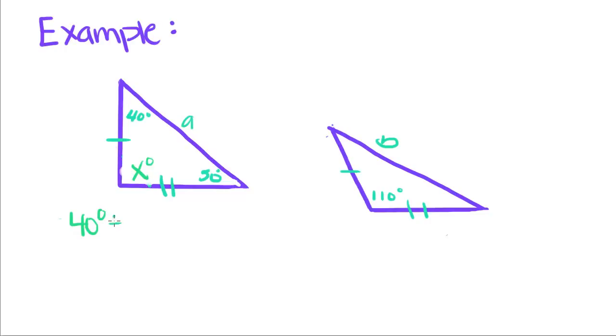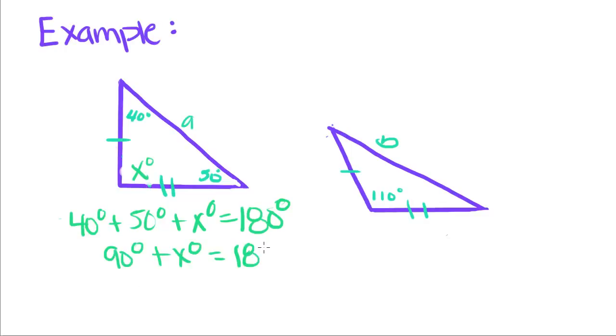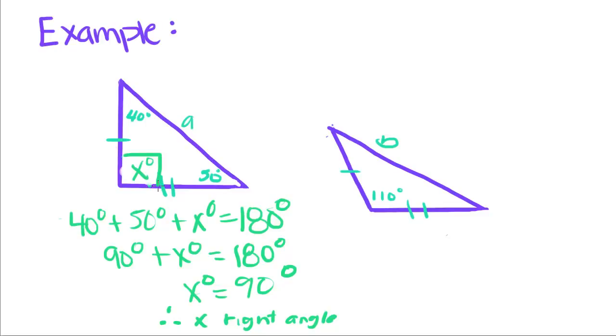So we're going to go back and use that property of the interior angles of triangles to find out what the measure of angle x is. So we're going to add them up and set it equal to 180 degrees. Then we're going to subtract this over, and we know that x equals 90 degrees. So that means that x is a right angle. So we're going to mark that with one of these symbols right here, and we know that just means 90 degrees.